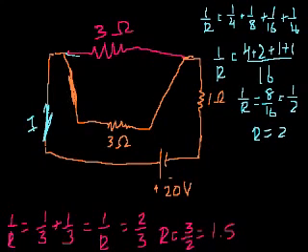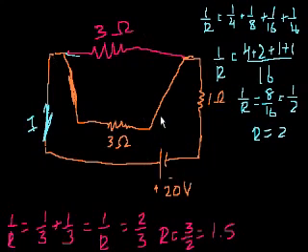Right? So let's erase that and simplify our drawing. So this whole mess, a 3 ohm resistor in parallel with another 3 ohm resistor, is equal to one resistor with a 1.5 ohm resistance. And actually, this is a good point to give you a little intuition, right? Because even though these are 3 ohm resistors, we have 2 of them. So you're kind of increasing the pipe that the electrons can go in by a factor of 2, right? So it's actually decreasing the resistance. It's giving more avenues for the electrons to go through.